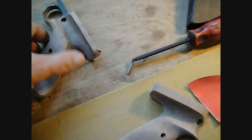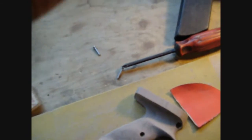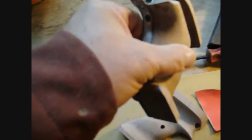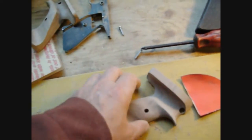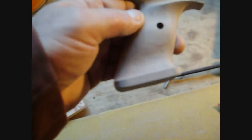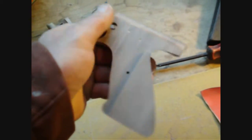Now, what I do when people ask for grips unfinished is I make sure to leave a little bit of meat on the bone in terms of overhanging the frame. Because if I go right down to the frame, then they've got nothing to sand. And they need to be able to sand it a lot, really, to make it look good in order to be able to put a nice finish on it. You're going to be going to 320, maybe 400, maybe even 600, depending on the wood, whether it can take that kind of fine sanding.